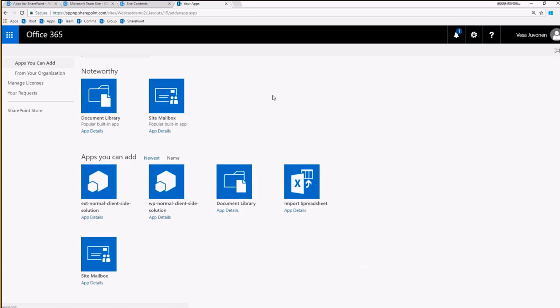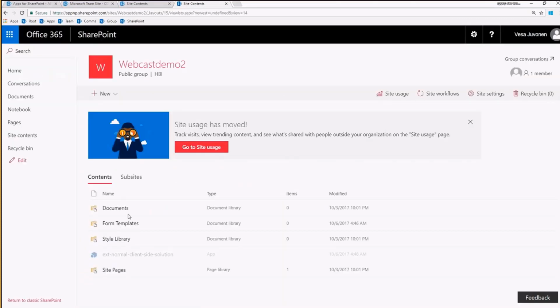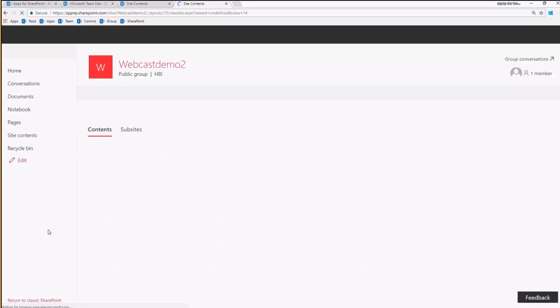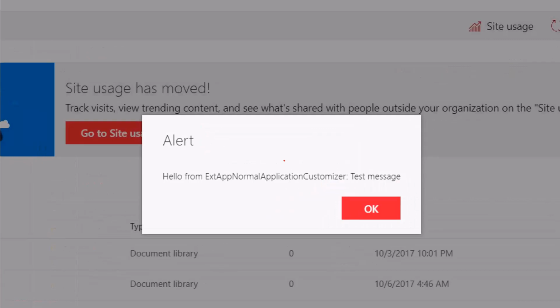Let's select that one, and that is now getting installed on the site. So there we go, it's getting installed on the site, and we can do an F5. This really depends on the speed of things, so that was fast. And we can see that I refreshed the page, solution is now installed, and my application customizer is getting executed.